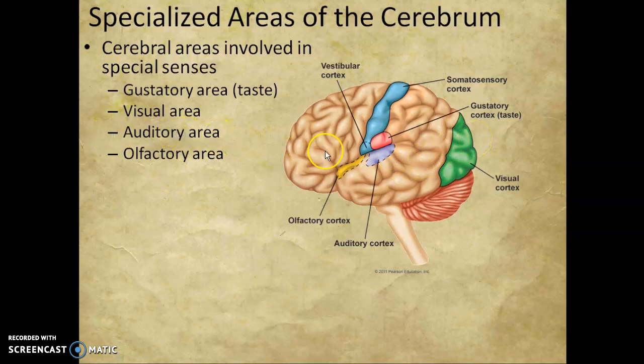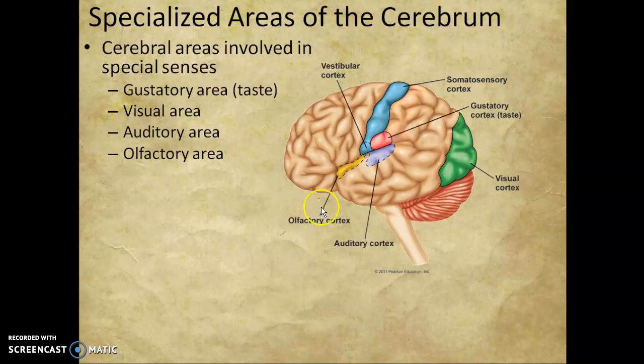Okay. The auditory area, which is what you see in this light purple color, auditory, hearing, which makes sense because your ears are right about there. Those distinguish what sounds are being made from what. And then your olfactory. Olfactory means sense of smell. If you think about it, the nose of our human would be right about where the word olfactory is in this diagram. And that would be where your nerves are.